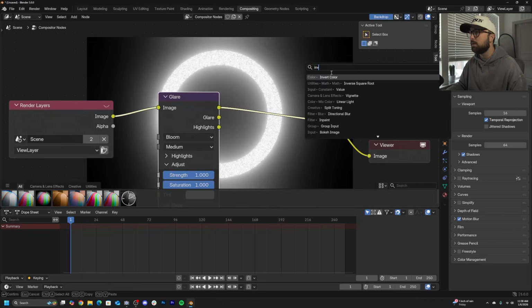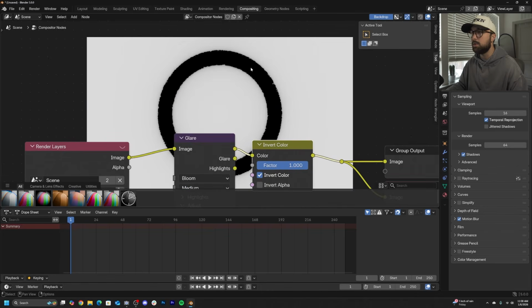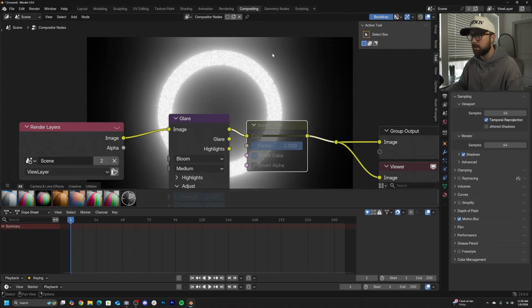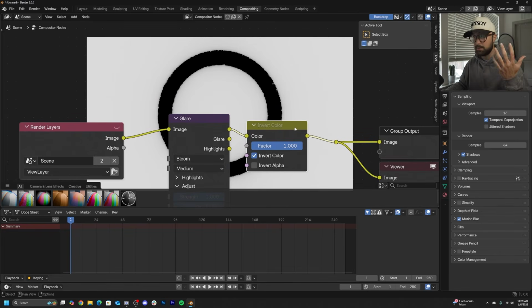And then if we get an Invert Color node, it's going to do this. Basically, it's going to take that glowing effect, this faded kind of foggy look, and the invert is going to do something to it. I don't exactly know why it creates this really interesting kind of hollowed out sci-fi looking effect, but it does, and it's really cool.